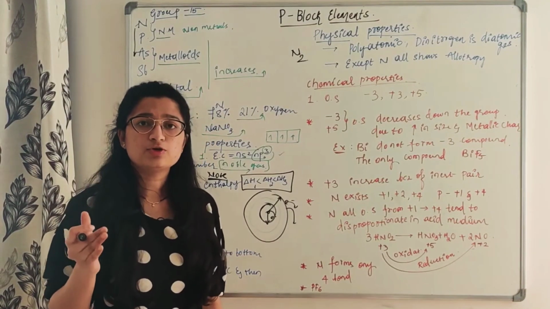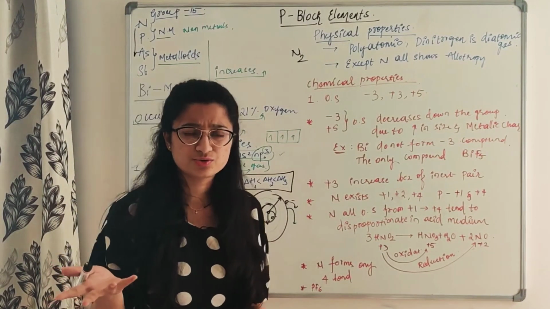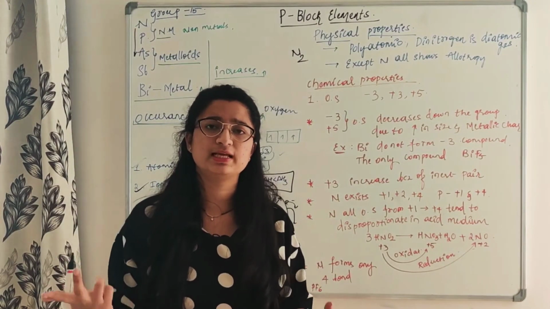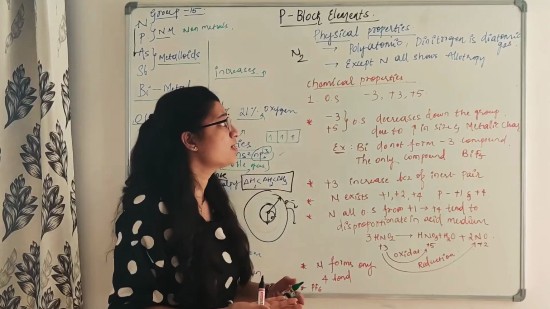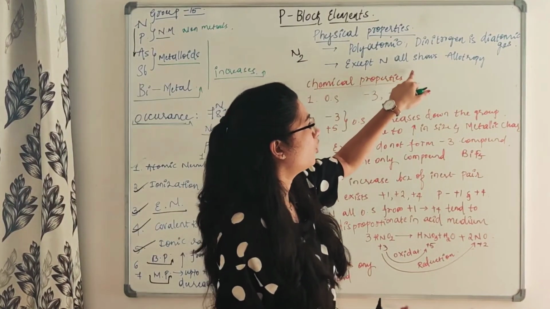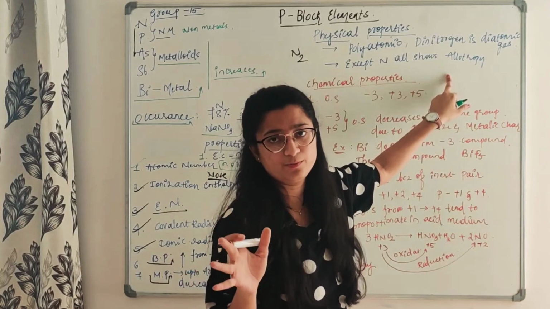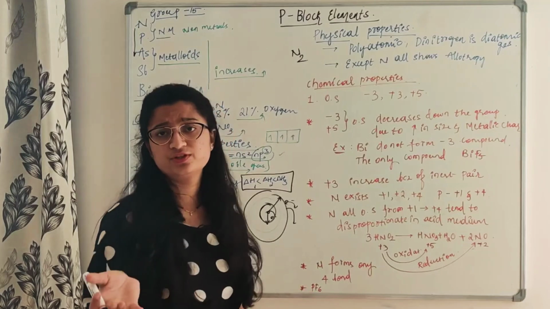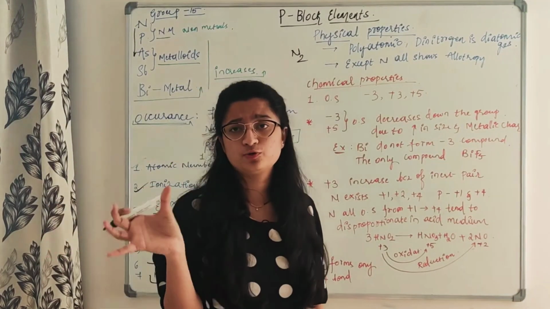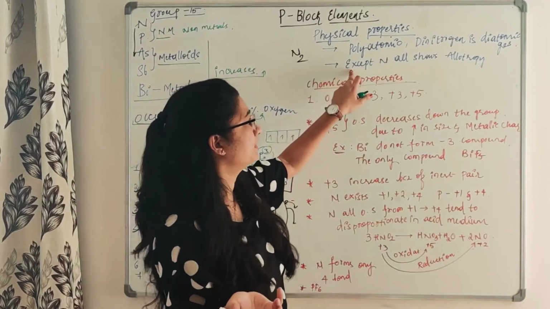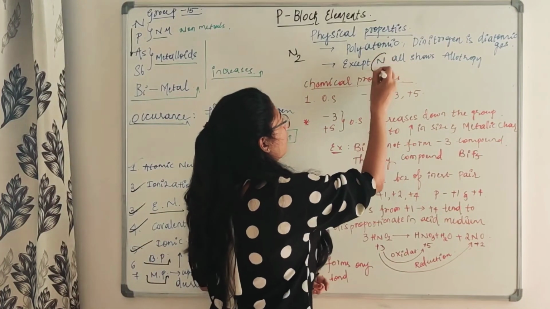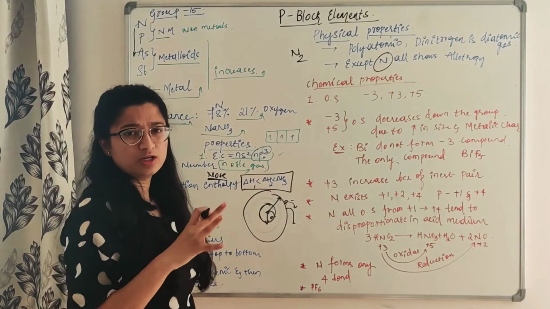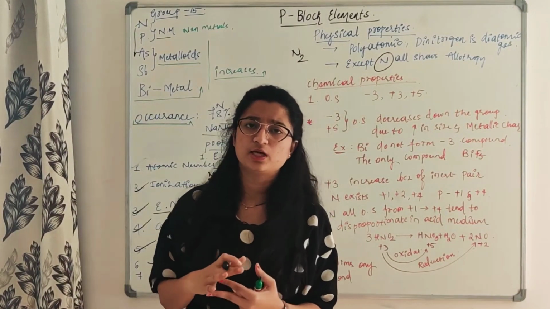Next, the allotropic form. What is allotropy? For example, carbon exists in different forms like diamond and graphite. So except nitrogen, all others show allotropy. Very important. For your entrance examination, they may give you four options and ask which one will not have allotropes. You should remember that except nitrogen, all of them have allotropes. Okay, now this is all about the general physical properties.